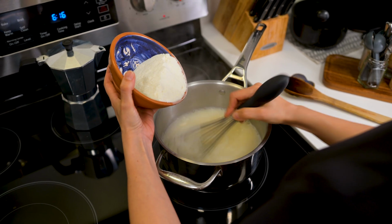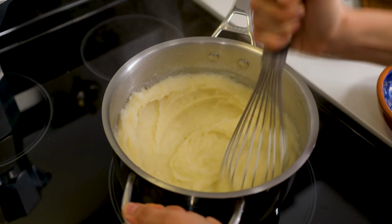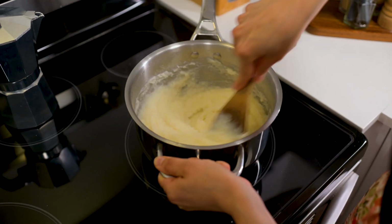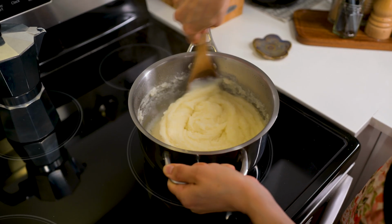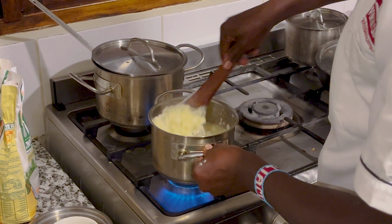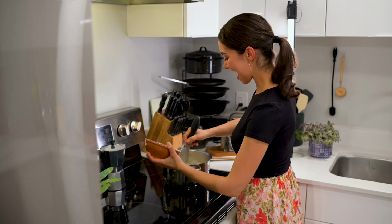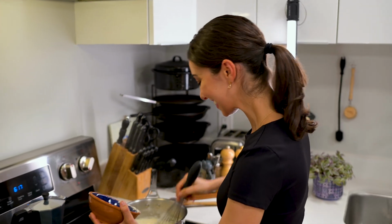I like to use a wire whisk at first to help minimize any clumps from forming. And then when the porridge starts to get a little too thick for the whisk, I switch to a wooden spoon. Chef used a spoon the whole time, but when I asked if I could use a whisk just at the start, he said that I could do whatever makes it easier for me. So I find that this method of starting with a whisk minimizes how many clumps form.